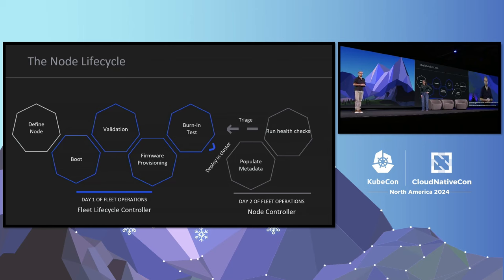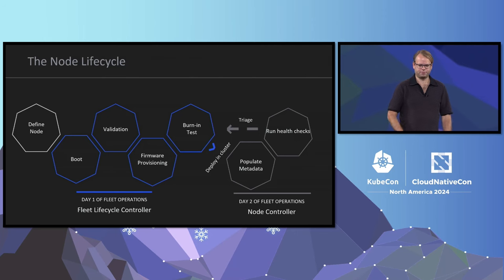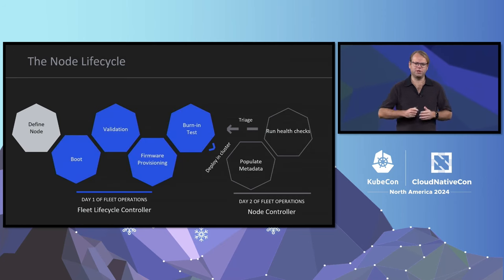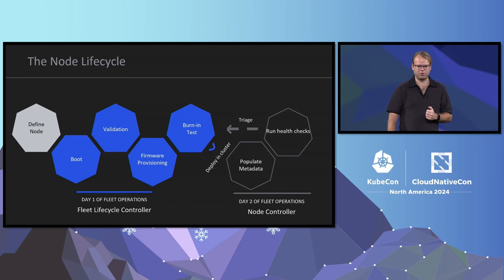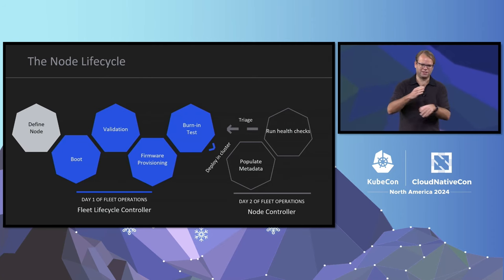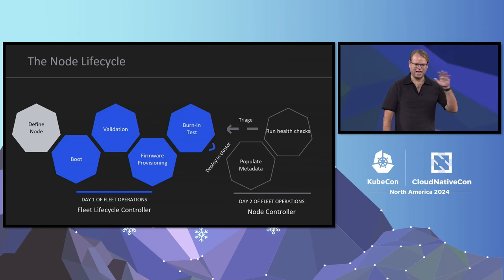Digging into the lifecycle of a node — all of this is fully orchestrated in Kubernetes on CoreWeave. First, we define a node using the bare metal CRD. Then a node is racked, stacked, and booted using a small Ubuntu image with a kubelet on it — we try to keep images light and stateless in memory. Once booted, it goes into a validation phase where we verify that serial numbers of all components match what we defined in the bare metal node. There are 10 cables — both Ethernet and InfiniBand — going into each server, and if any are misconnected or flipped, that has a detrimental impact on performance. So we check that all cablings are correct as well.